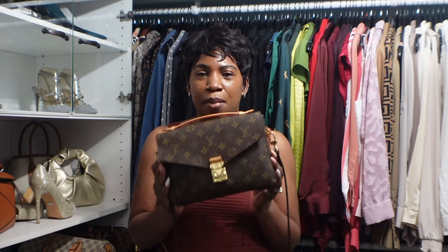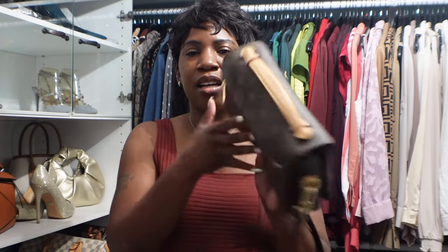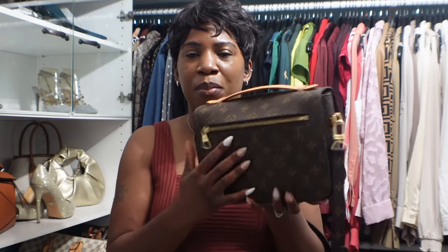This next bag is more of a medium-sized bag to me — it's the Louis Vuitton Pochette Metis. When I first saw it I thought it was the most gorgeous handbag and a different take on a bag, since everyone was wearing Neverfulls and Speedies but I didn't see many people with this style. I was just really drawn to it. It has a zipper pocket on the back that's full-size — I keep my phone there.